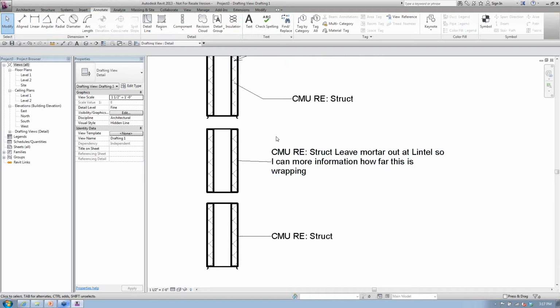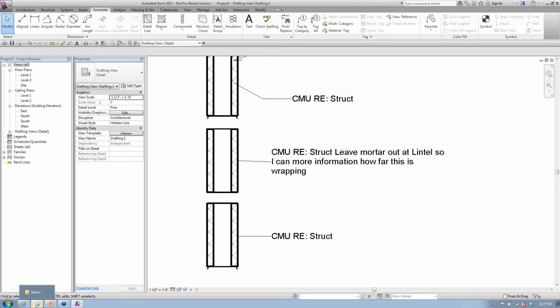So that's the thing I always try to get people to start with: there are over 600 families out of the box, and that's family components. If you think parametrically, you have an infinite amount of families out of the box. Yes, you're not going to be using a lot of those depending on your discipline. If I'm a structural engineer, I'm probably not going to use the door detail components. I might not be using detail components, mechanical type scenarios. But there's usually a considerable amount of detail component families out of the box that you can use.